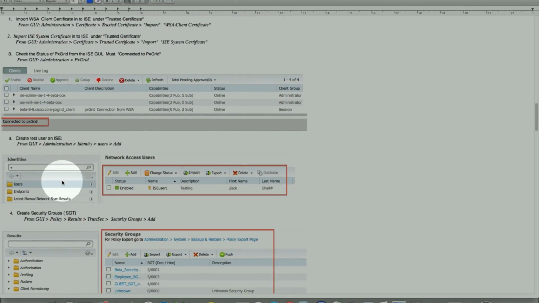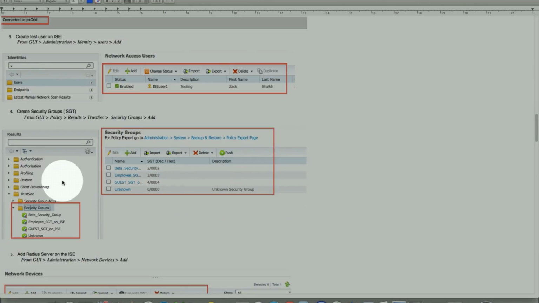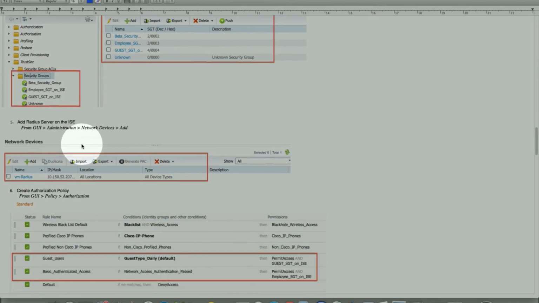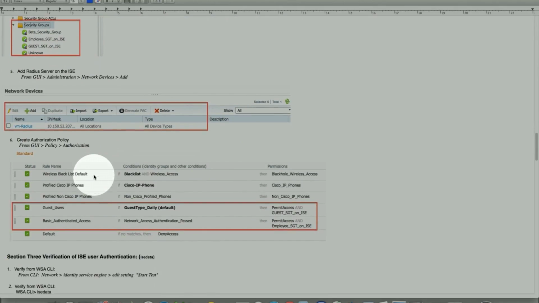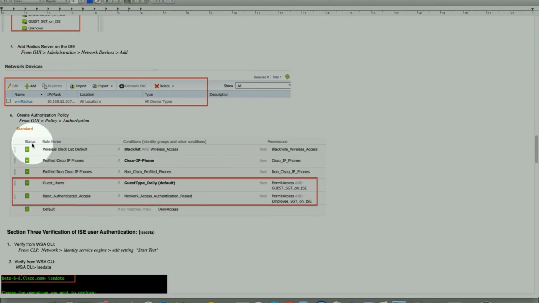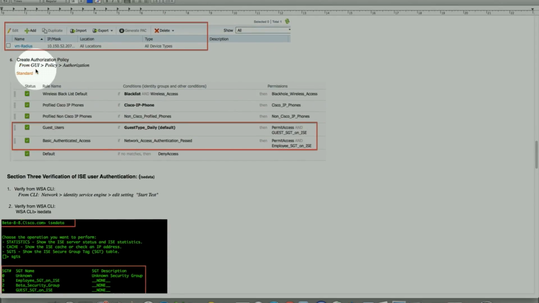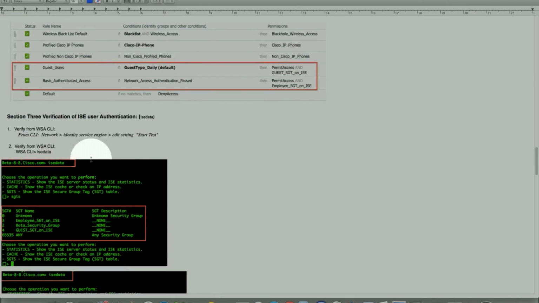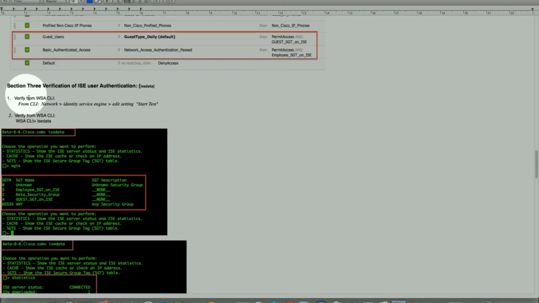Creating a user, then we added SGT groups, and I strongly recommend giving them logical names, so that when this list grows, we know which group should match which identities. Then this is the authentication server, RADIUS in my case. Create an authorization policy and tie these SGTs.